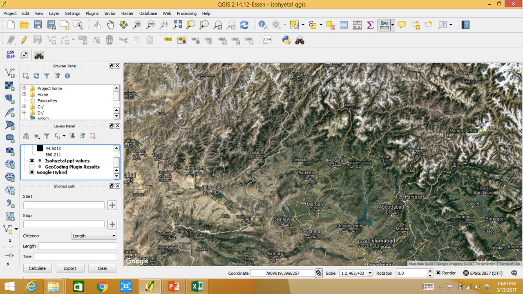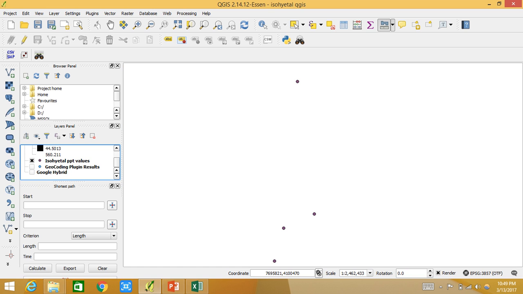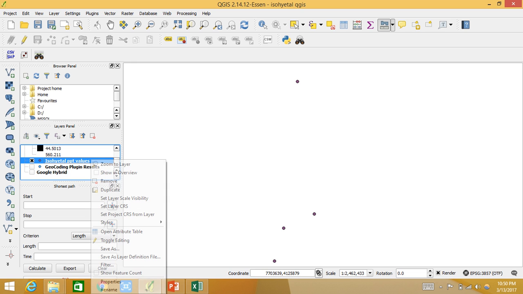Now you might not be able to see these points clearly, but when you uncheck this Google Hybrid layer, you can easily see these points on your screen. Now we add the precipitation values that we already know of these stations where rain gauges are installed.